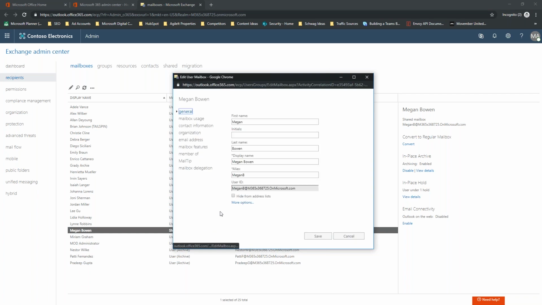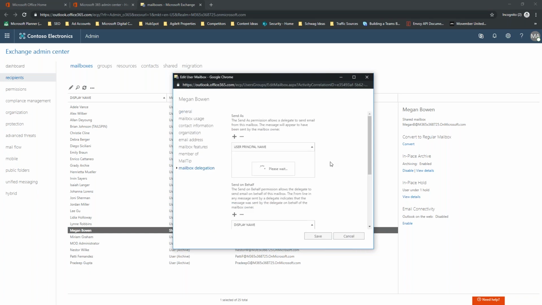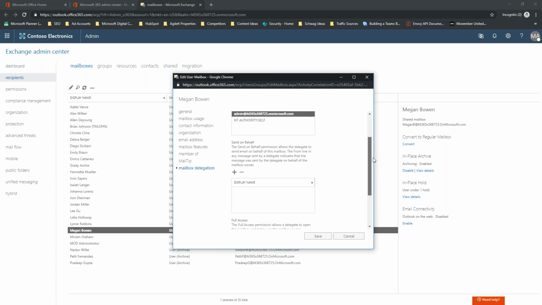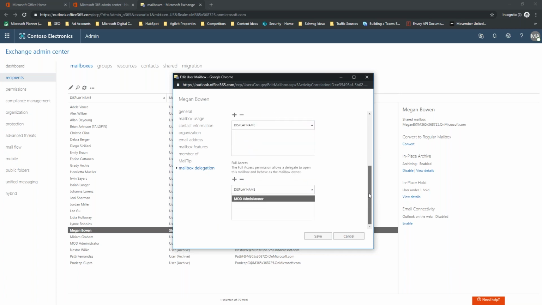At that point, what I recommend is go to mailbox delegation and decide who you want to have as far as delegate access. So if you want someone to have full access, someone from HR or their former supervisor, go ahead and have them added here, and they can go through there at any time and look at their mail. This is still an active mailbox, so if they have any external contacts or clients that send information to them, you'll still have access to it. It's still an active mailbox.